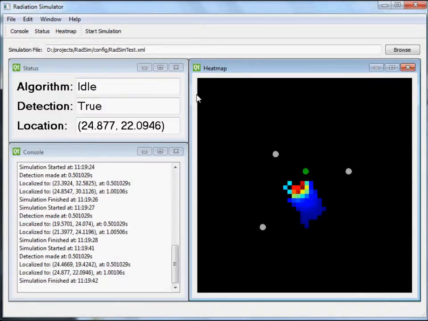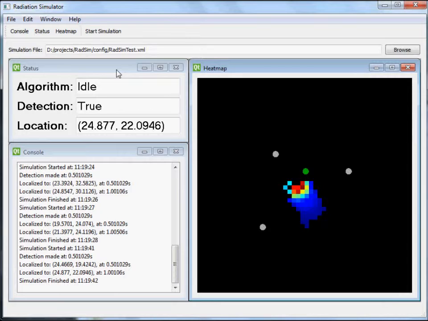The application I'll be showing you simulates a network of radiation sensors. It runs an algorithm that has a Bayes-net and particle filter, and it calculates the posterior probability of an unknown source being present. It also uses the mean location of the particles to determine a prediction for where it thinks the source is. The application has three windows.